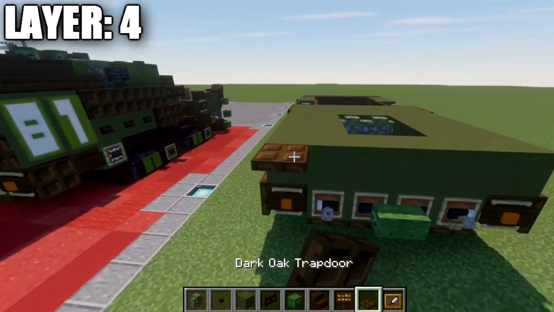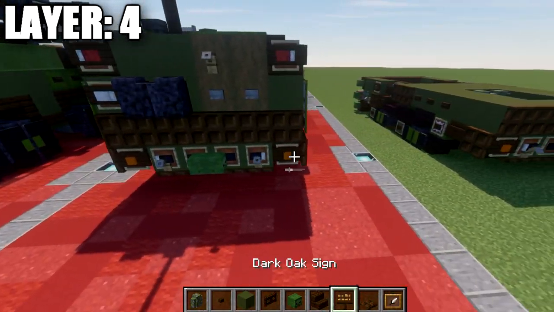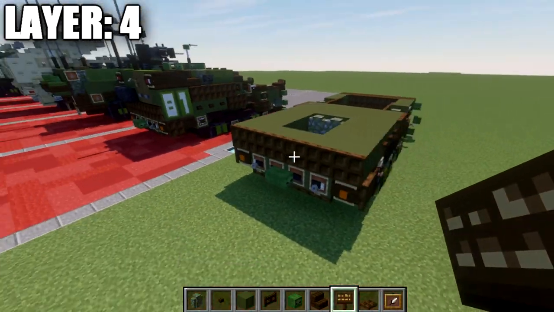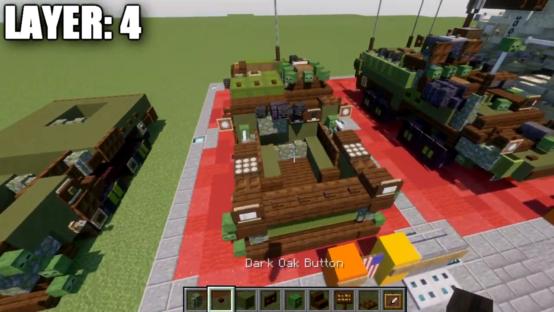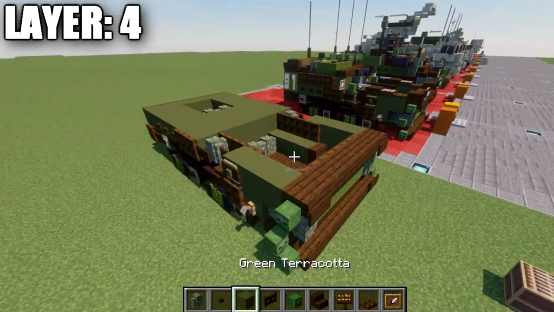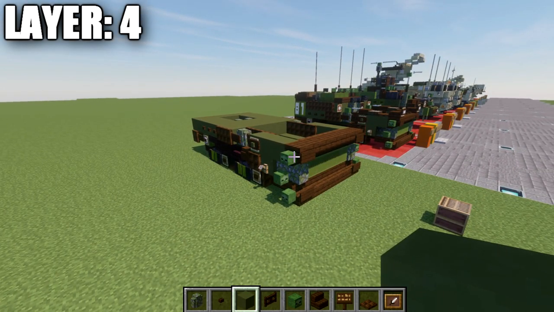On the very back here, we're going to take our dark oak trapdoors and place down a row of 6 across the back here. After we have that all done, that's going to basically do it for what we have here for this layer. So that right there is going to basically do it, just making sure there isn't anything I missed and everything seems to be a go. So that right there is going to complete layer number 3 for the build, and with that, let's go ahead and move into layer number 4.